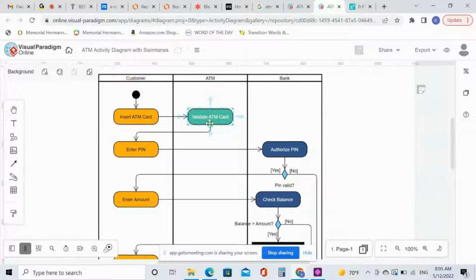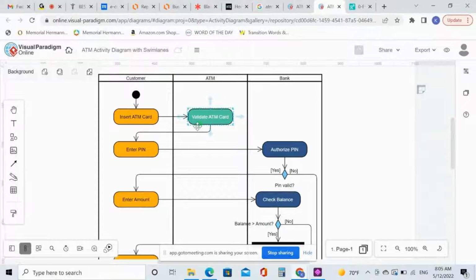That's why it came to the second column. The second column is about the ATM machine. Everything the ATM machine is doing should be in the second column. Everything the customer is doing should be in the first column. Everything the bank is doing is in the third column. So you have to move your arrows back and forth between these three columns based on which entity is doing what activity.